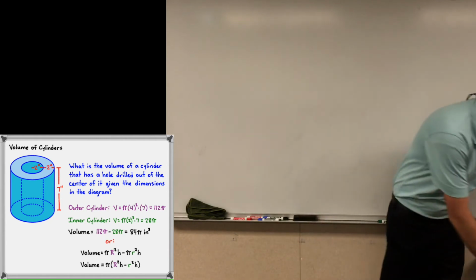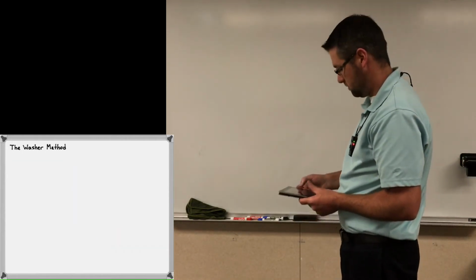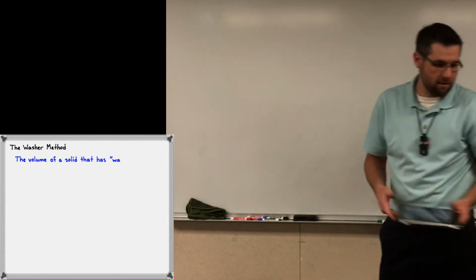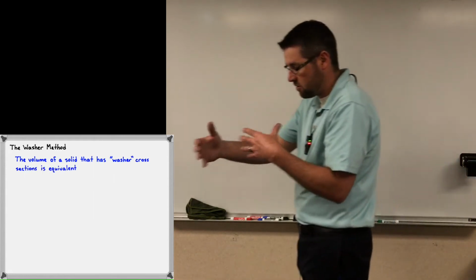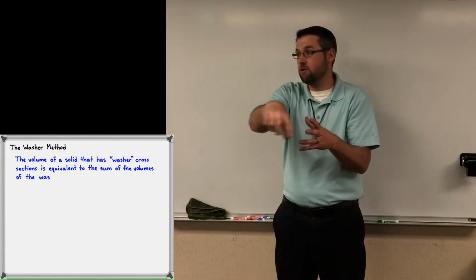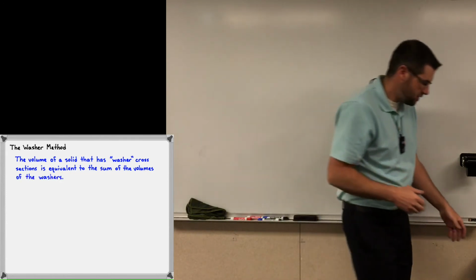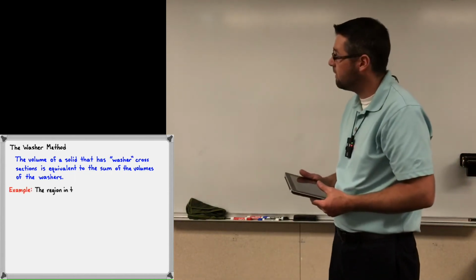Okay, so let's take a look at what this looks like in calculus. The washer method. The idea of the washer method is basically taking a circular object, a spherical object of some sort, and cutting another circular thing out of it. Geometrically, it's not a difficult concept. You just have to know what it does to the integral.